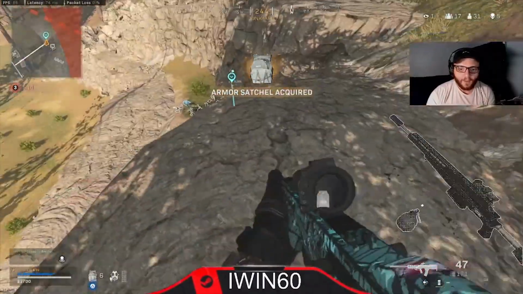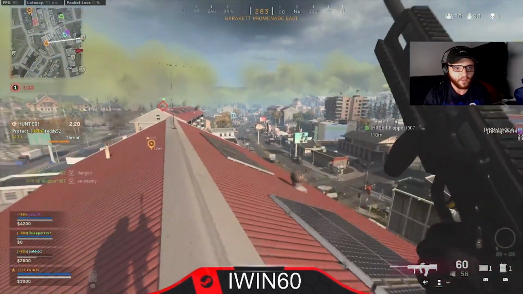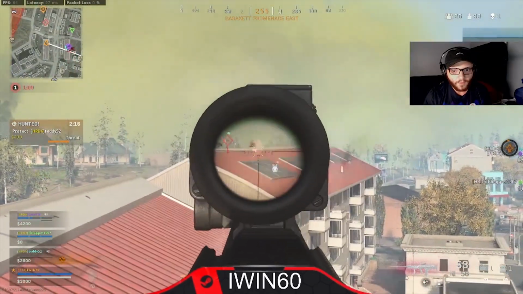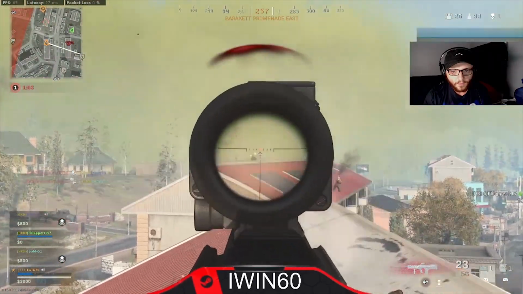I'm going to show you guys a graph of all the LMGs. And as you can see, the only one that actually does have a faster time to kill is the MG34. It does have a slight edge over the SA87 at about 50 to 60 meters where it does kill faster. But that's not too big a deal. But I'm going to tell you guys why I would choose this thing over the MG34. And I can tell you guys, it's pretty much just the reload speed.